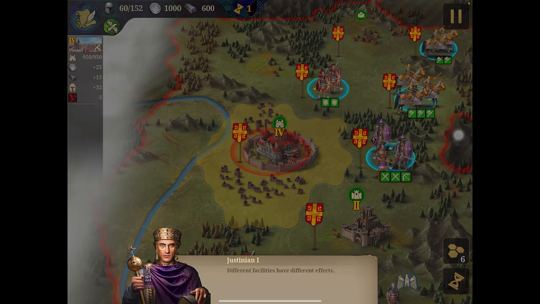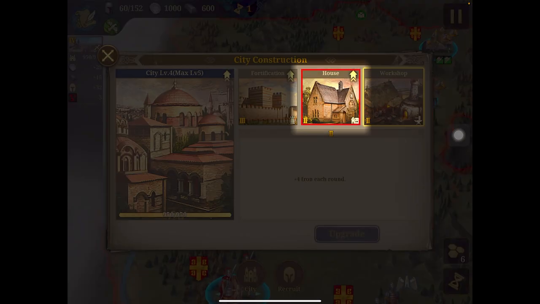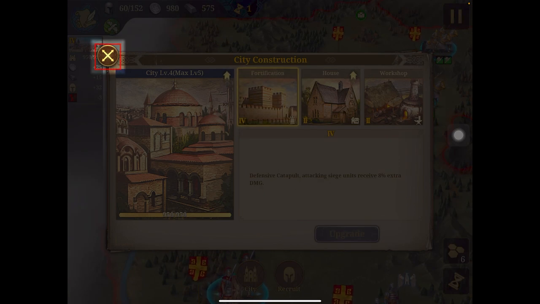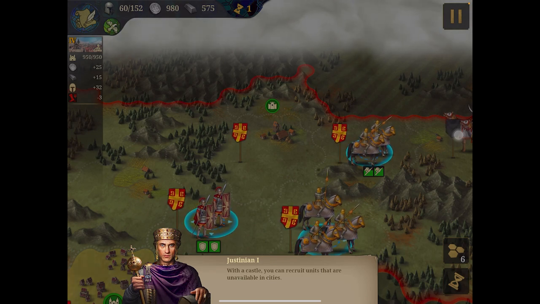Cities, workshops, house, fortifications, upgrades. Okay. So you can click upgrade in each one of them. This is a village. A village can upgrade into a castle. Ooh, interesting. With a castle, you can recruit units that are unavailable in the cities.